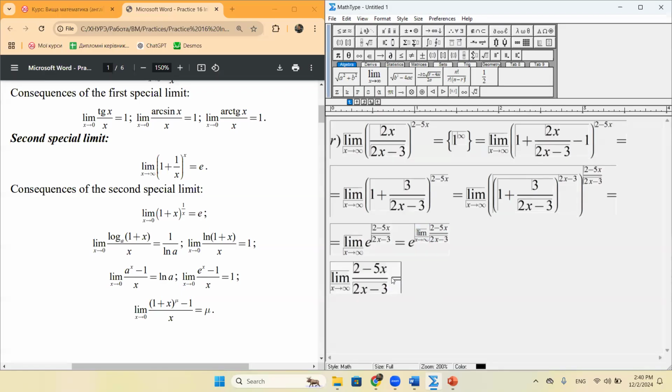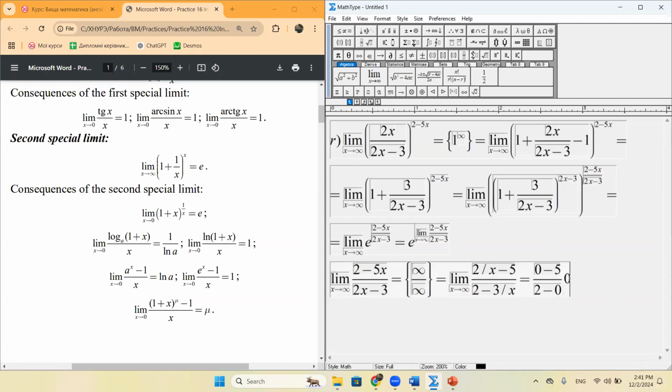So basically it's quite easy. We have the following indeterminate form, infinity by infinity, and we see how we can transform it. So we will divide everything by x, 2 by x minus 5, and 2 minus 3 by x. And we have, so minus 5, so 0 minus 5, and 2 minus 0.